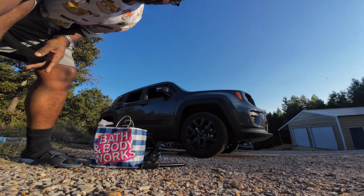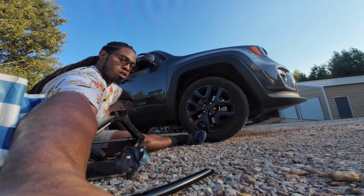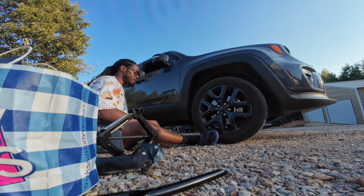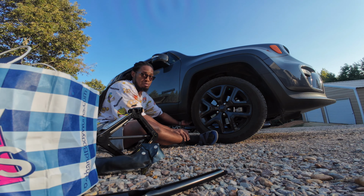Let's see if I have the right size socket to go on here. Try to give y'all a good view of what I'm doing. I got it on the widest setting, so it should be pretty wide. Okay, there go the meat and potatoes right here. What we need to get.